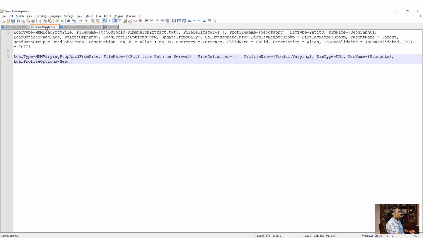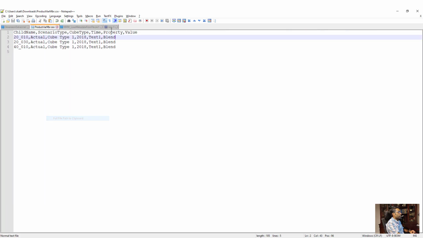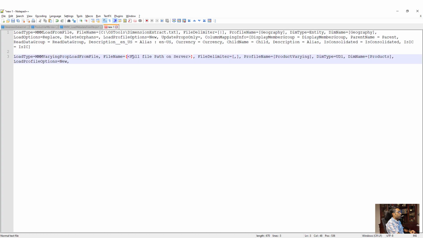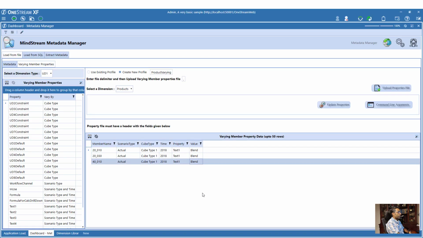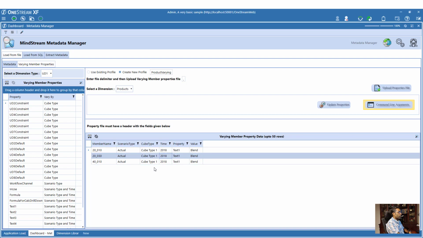All you have to do is provide the file path, where the path is the path on the server where you are running this PowerShell. So you can just say, this is what I want. I just need that information to go in there. All those options that we selected are going to come in when you copy the command line argument, and you can just automate it. Now let's load this one and see what happens to our varying member property.